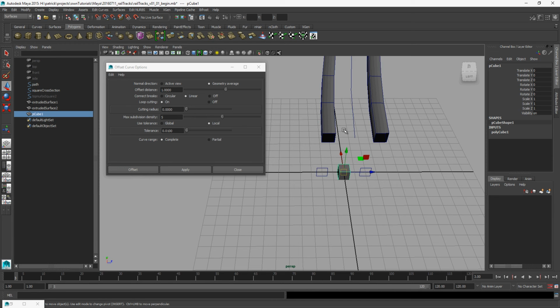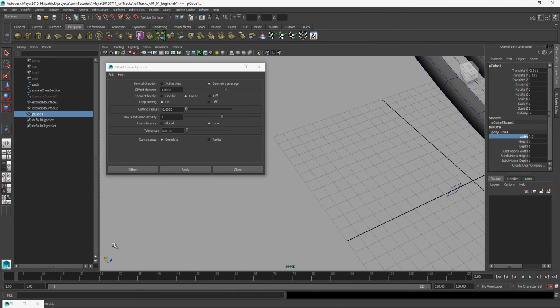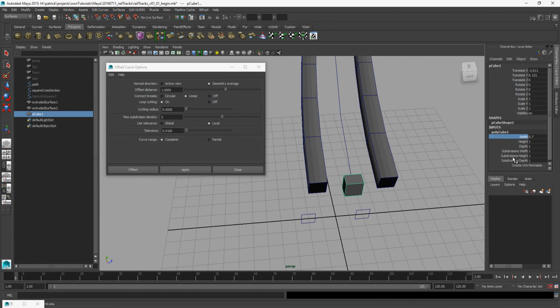So what I'm going to do is drag it along a curve. I'm dragging it along that curve, snapping to and going to the very beginning of the curve, because it's a good and convenient location for me to gauge how much to scale my cube. I would expect X to be the left and right direction, but it looks like I would expect width to extend left and right. So it means the orientation of my whole scene is not what I expected it to be, but no matter, we can make do with this.